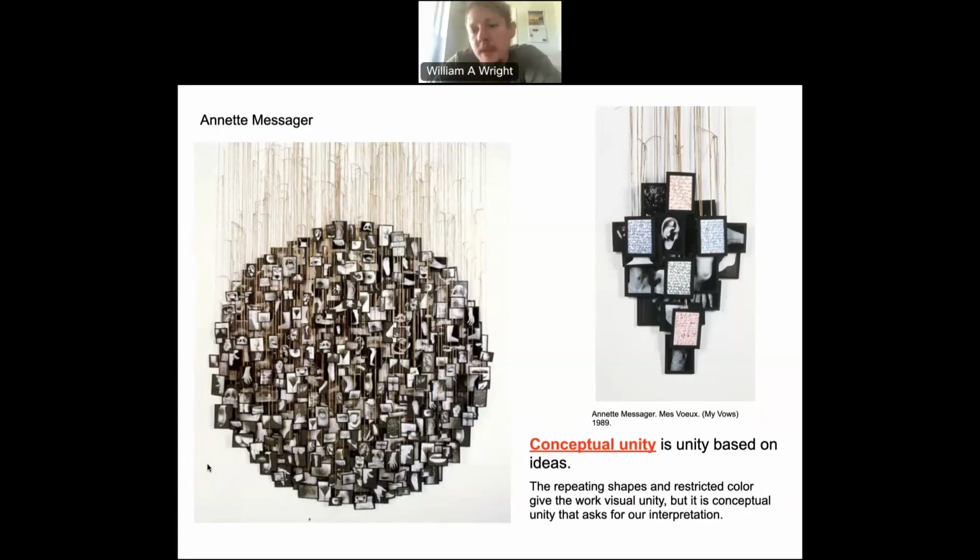bigger, like a looser theme. The one on the left, these are all pictures of body parts, right? Again, smaller composition, but more body parts. And each body part has a poem, or some writing, that coincides with it. So the variety is the fact that one is a photo, one is writing. The unity is the fact that the poem about the ear has things to do with hearing, right? And then there's things to do with touch. The poems connect to the body parts, so the concept is the same, the unifying factor, even though visually they're very different, right?